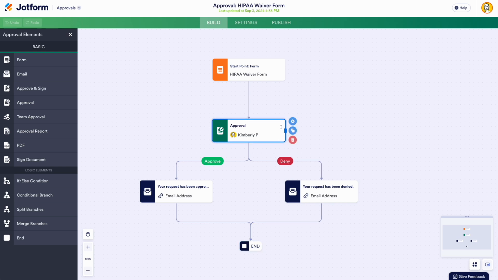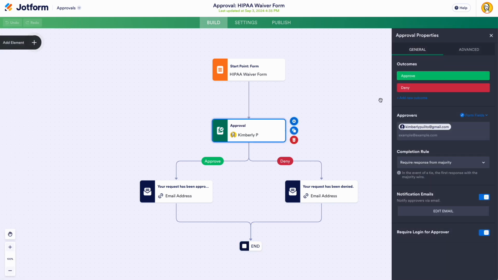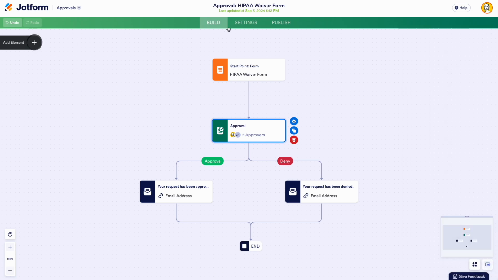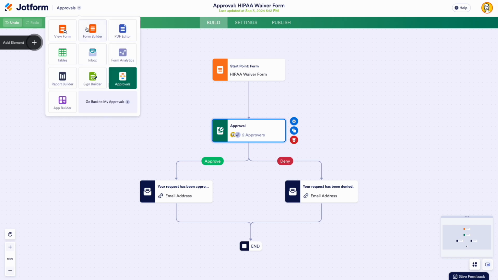Now, again, this is extremely basic, but all of what you see here can be customized. That includes customizing what the outcomes are, what the decisions are, who approvers are, adding additional layers of approval, sending to other forms as a result of a decision or signed documents. So you can fully customize this to, again, make some of that external workflow internal and make some of your forms work even harder for you.